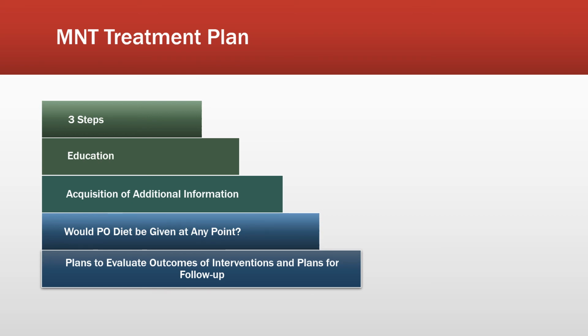Mr. Lewis's labs, remember I said we're going to put those on the back burner. Well, now we're going to pull this back out and look at them because they are part of this acquisition of additional information that I'm curious about. When we looked at his labs, just about all of them had an indicator for renal function. That could be an underlying cause of these lab values. So I want to discuss with his attending physician my concerns. While it's out of my scope of practice to ask that his renal be looked at, I do want to be that second pair of eyes for the physician.